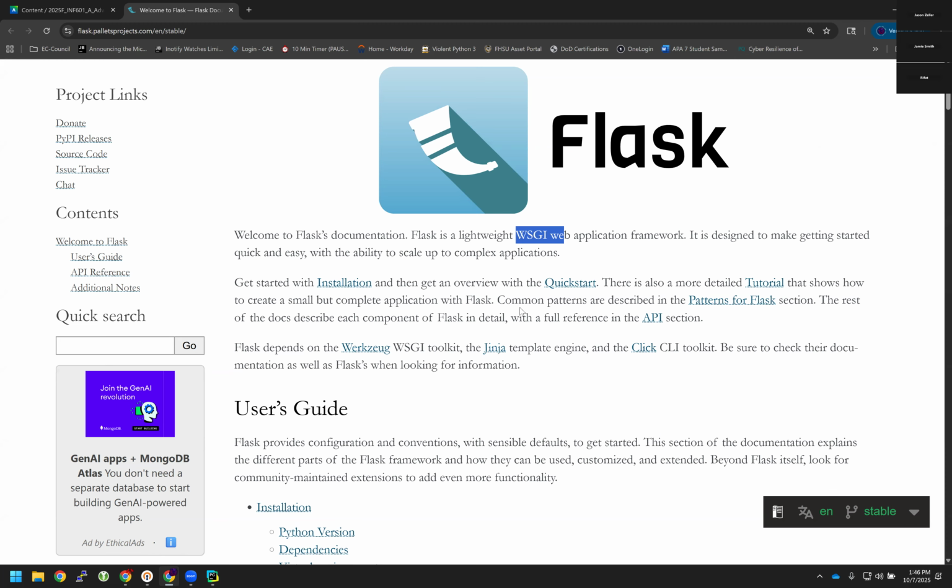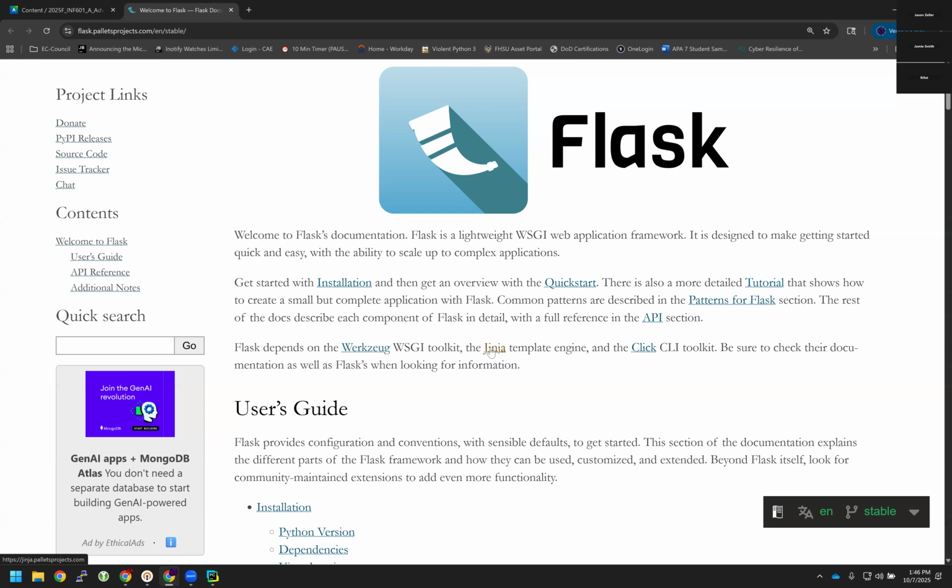We will work with the installation and stuff. We'll get to that when you guys go to the far end. But Flask itself will depend on the Werkzeug WSGI toolkit, and we'll talk about that. It uses the Jinja template system, which will get you introduced to that. Django will use Jinja2, which is just a modified version of that. It also takes advantage of the Click CLI toolkit, and we'll be able to point you to their documentation as we go through there as needed.